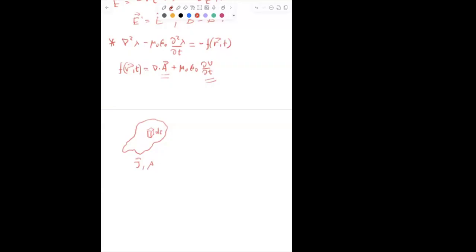Of course, this volume can be composed of many different volumes of wires and whatever you want, but this is the basic definition of the system that gives you the charges and the currents. The charges and the currents, as usual, will depend on space and in principle on time. So at this point in space, this small box, you have some current and some density, and similarly at other points in space. And then the question here eventually is, what is A and what is V, given this configuration? We assume that it is given.